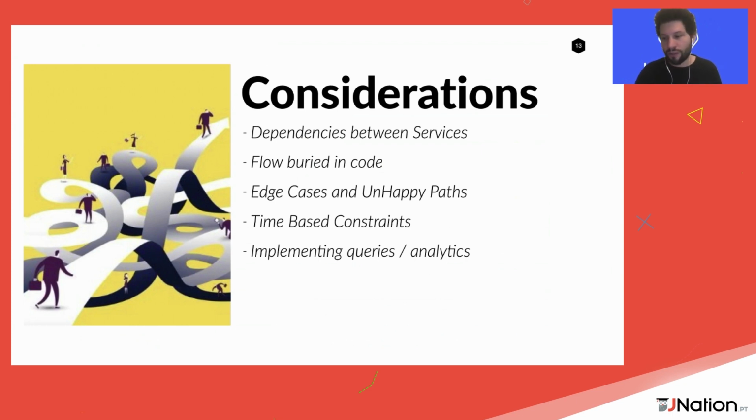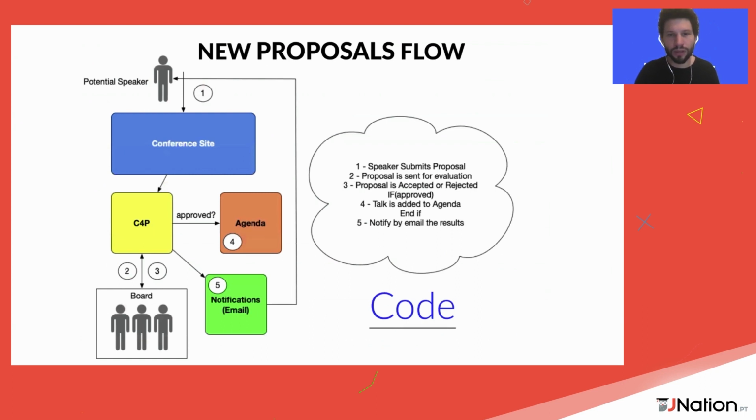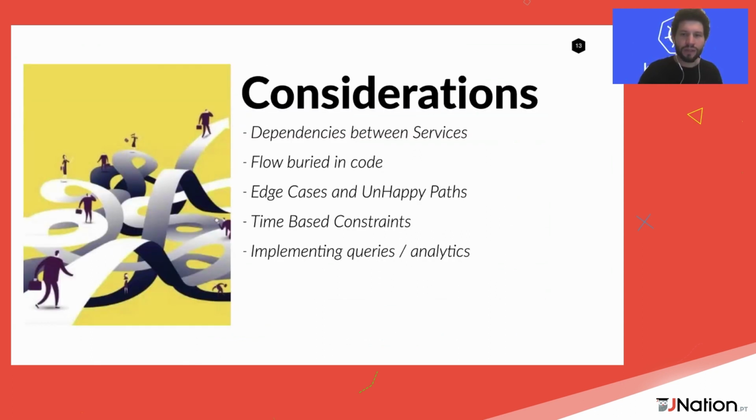An important side for me is the flow. In this case, the flow that I've shown before is buried in code, right? As I mentioned, in that decision method, this kind of logic is where it's created, where it's encoded, and it's hidden in there, right? It's pretty difficult to expose that to people who are not coming from IT, so they can understand how these flows look. Edge cases and unhappy paths are what basically make your code suck.